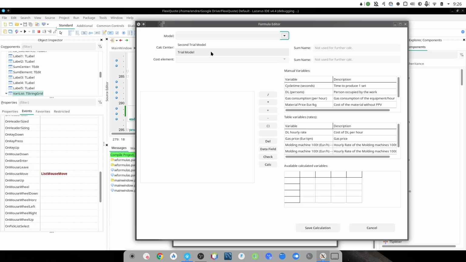So let's select the one which I already created, and now you can see that the calc center is already, let's say, selectable. But you can't select the name for these things, because once I select the calc center, there will be a calculation behind which will basically summarize all the cost elements inside this model and this calc center, and then you can use it. So there will be an additional variable here which will be created if you want. If you don't want, for sure you don't need to create.